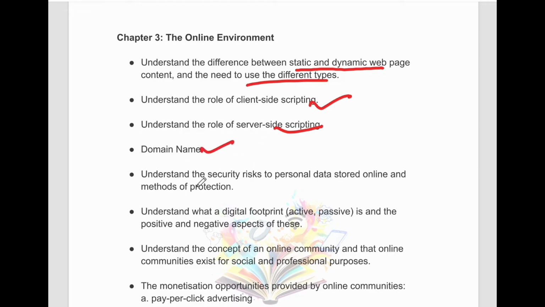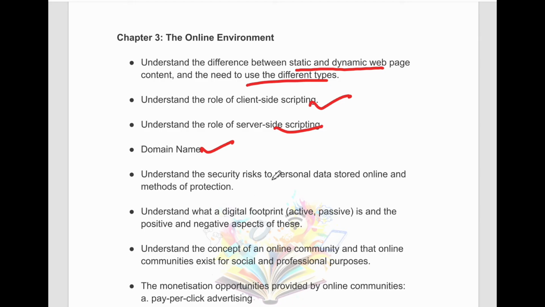What is a domain name? This type of question can come, like why are we not using the IP address, why are we converting the IP address to a domain name? Because the IP address, the number, is quite hard for people to remember, right? So that's why they shift it to a domain. Like for the British Council we have Pearson as one of the domains for that website, but behind that domain there's an IP address, right? So they are providing the domain name for each IP address, whatever the people are buying, right?